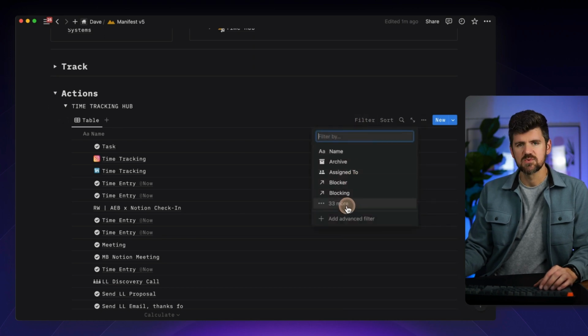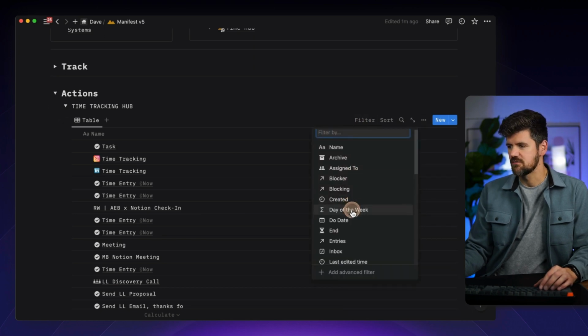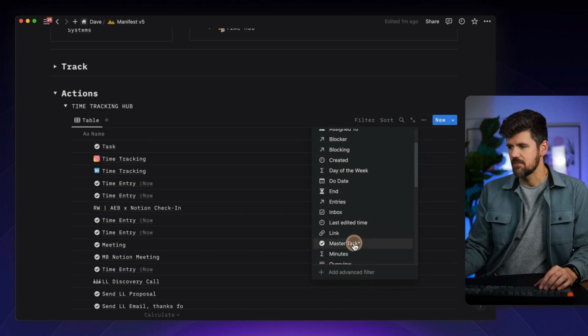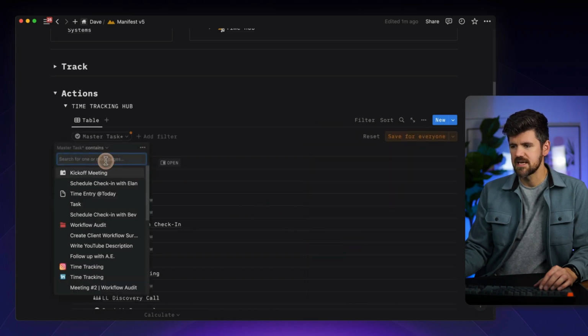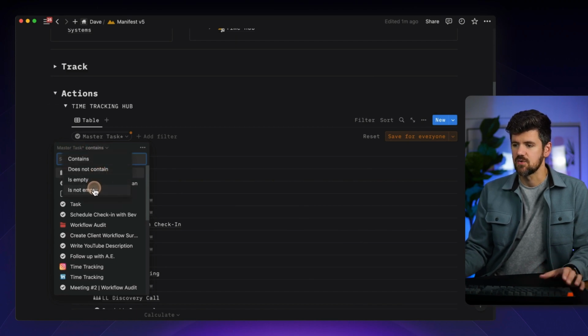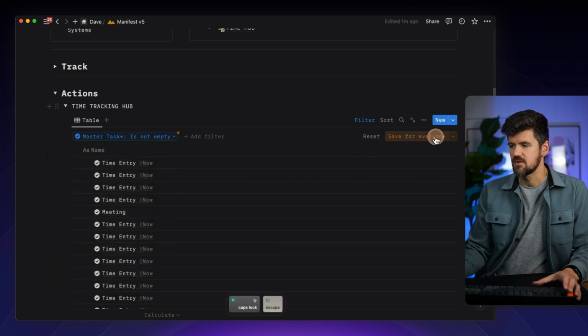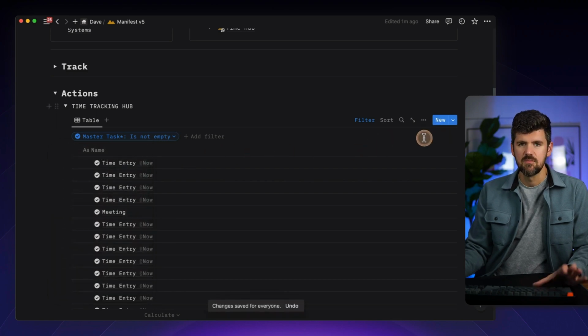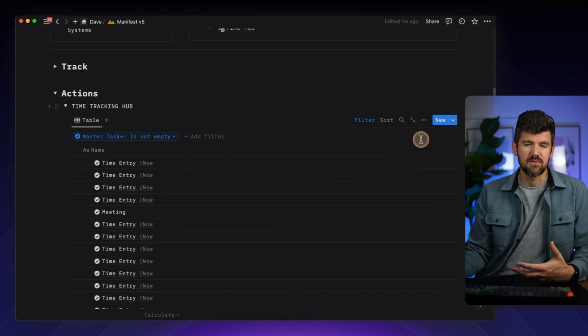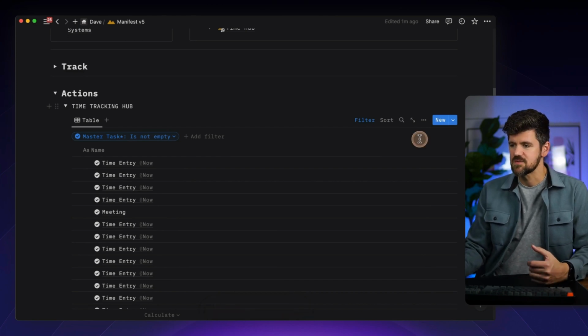And in this case, because we're looking at time entries, what we want to do is look for the master task property. And we're going to say we only want to see entries where the master task is not empty. What that's going to do is give us only time entries, because time entries need a master task. So this is the only scenario where we're using the master task property.